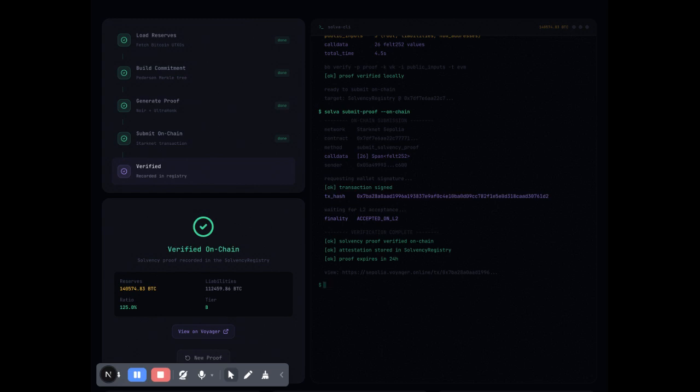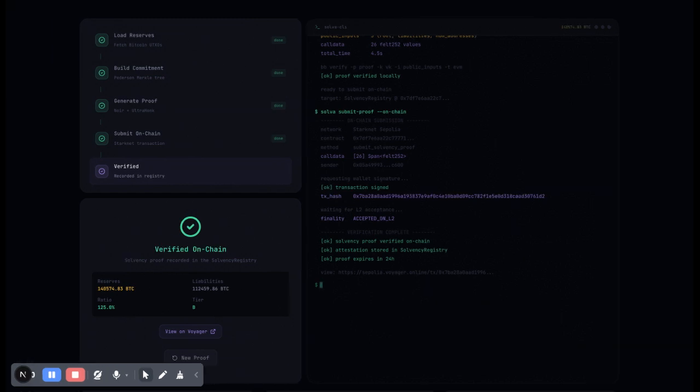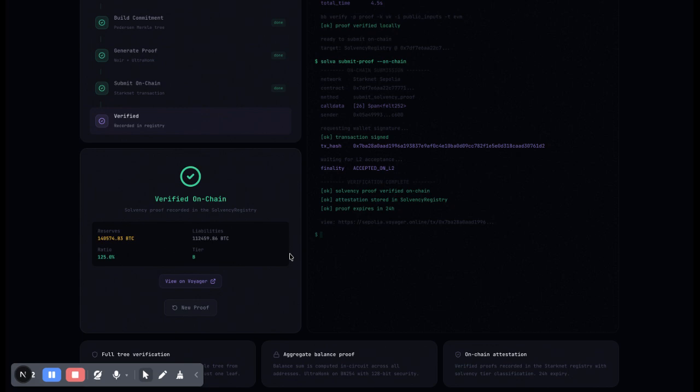I will get into the solvency tiers in just a bit. Right, so the proof is verified on chain and we can view it on Voyager where it is already accepted by L2 and will be soon accepted by L1.